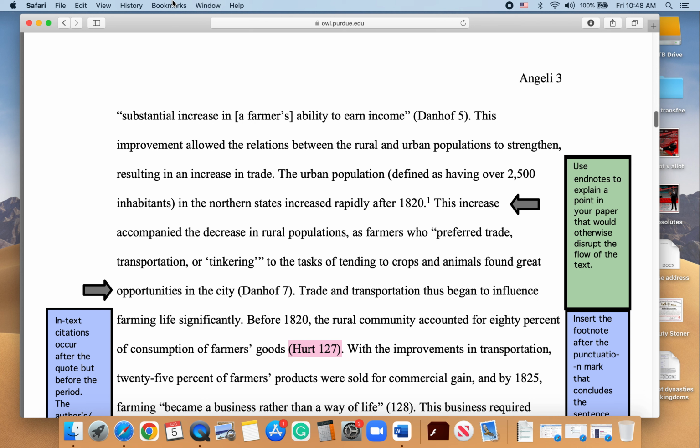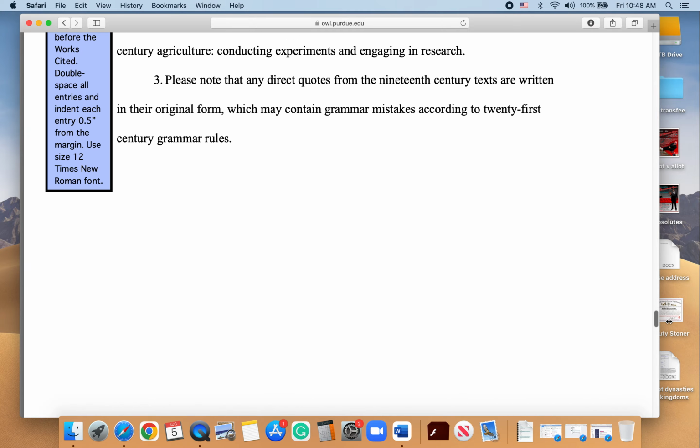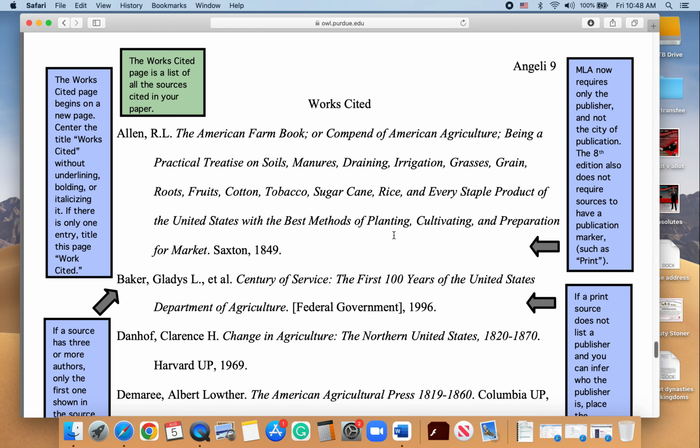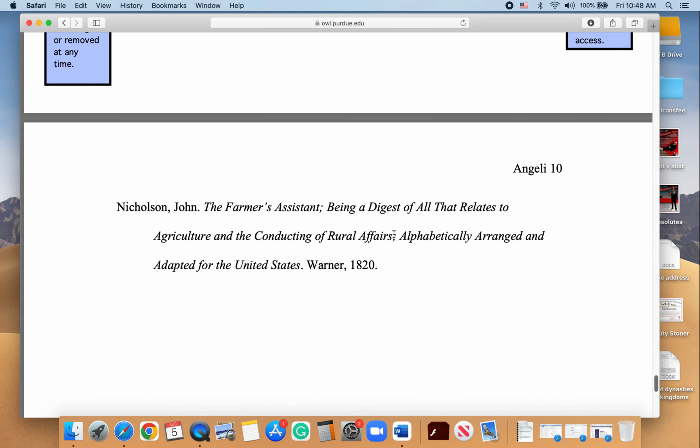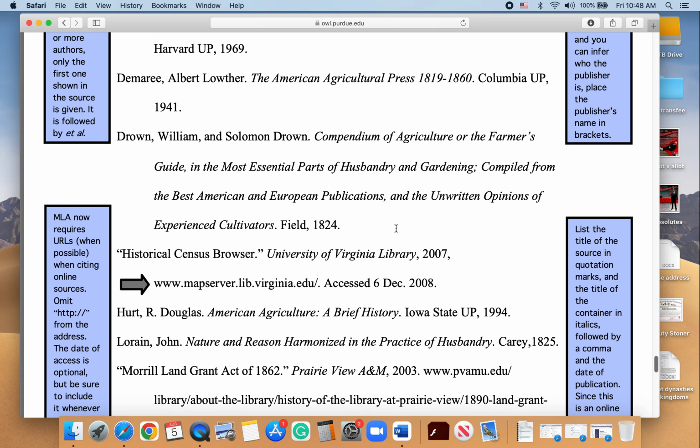They can't be divorced. They're not allowed to be. There must be a full citation for the in-text citation, and vice versa. If it's on the works cited page, it has to have been used somewhere in the paper. Always check for that.